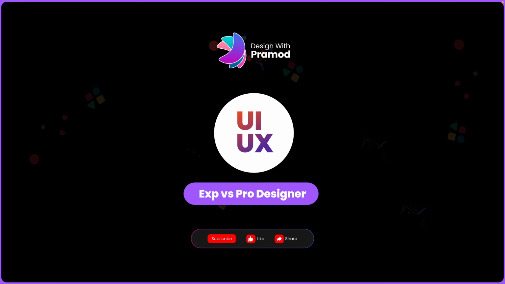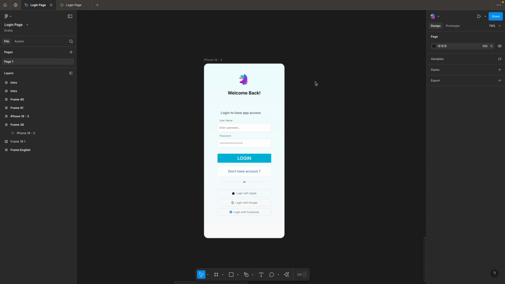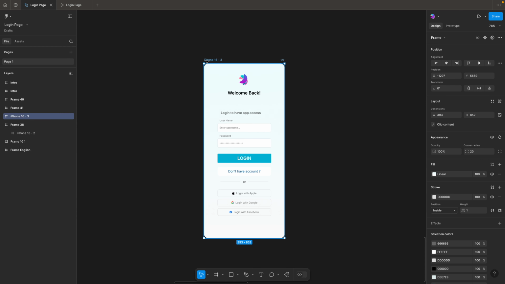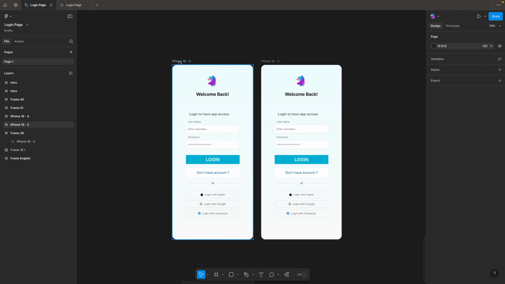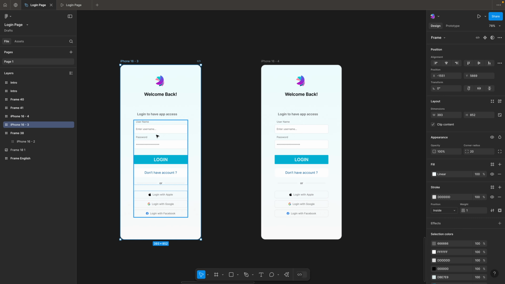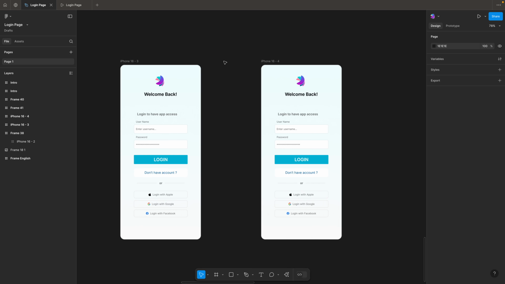Let's do designing together. In today's session, let's learn UI UX, where we compare an experienced designer versus a pro designer, and how they design the screens. Now we are in the tool and we have this reference screen here, and we'll duplicate this screen and start modifying the contents on it. So this will be our reference screen. I'll show you step by step how I improvise each and every section, and meanwhile I'll explain the sections one by one, with renaming, how I space them out, and how I improve the typography on them. So all together you will learn in this session.